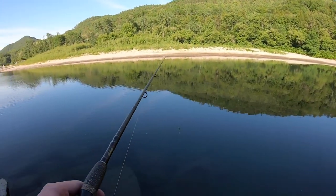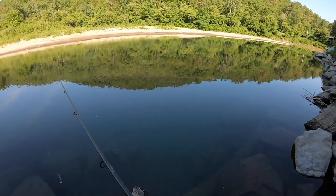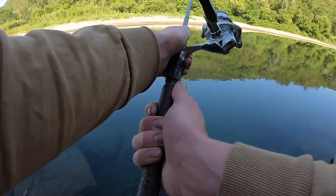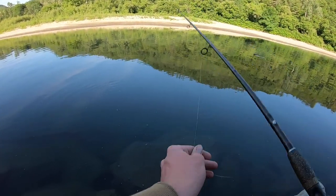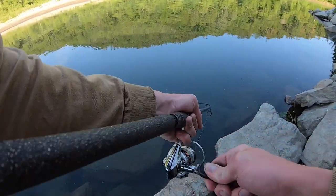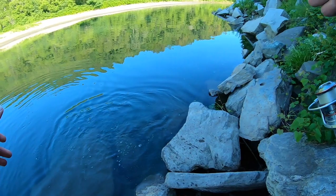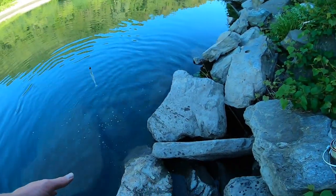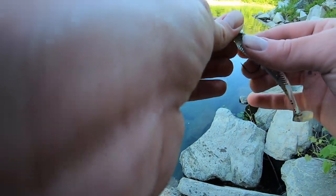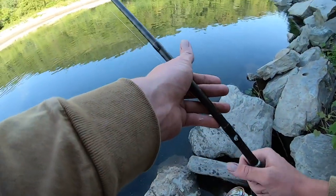A beaver just came out from under there — I thought it was a fish. It was this big and I was like, that's a 30-pound smallmouth right there. It was sitting under the log and just swam out right as my lure passed. There's a smallie right here — he keeps getting excited by the splashes. Oh there he is! I didn't think he'd actually bite. There's another one — the rocks go under, I think he'll be fine. Right as I flipped him up he fell into that hole — let me look down there to make sure he's alright.